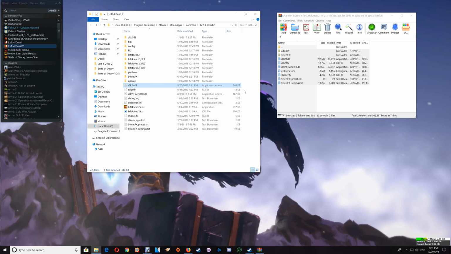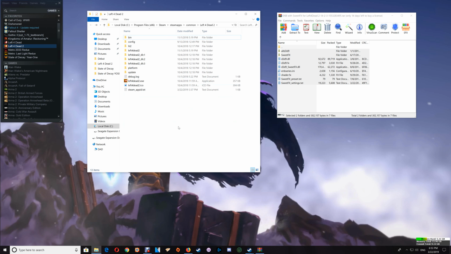If not, then just go back to the game folder again and go through the 4 there until you find the one that works with your video card. Occasionally you do have to alter those for your video card, but one of the 4 should work for you. Now if you want to uninstall it, then you just select the same files that you installed into the game folder here, and just delete those out of the game folder. Now I'm just going to add them back into the game folder here.